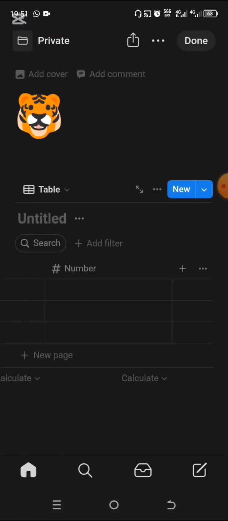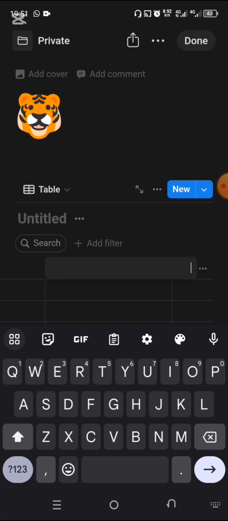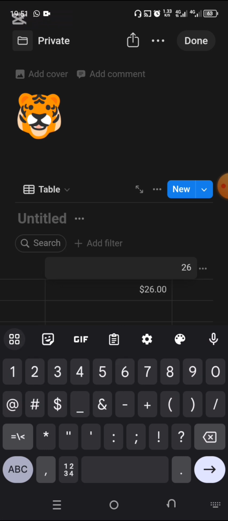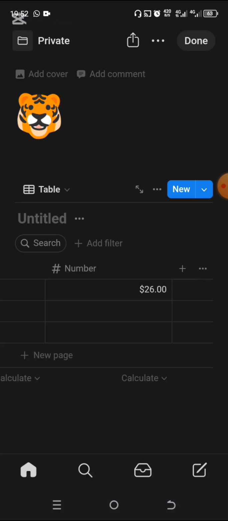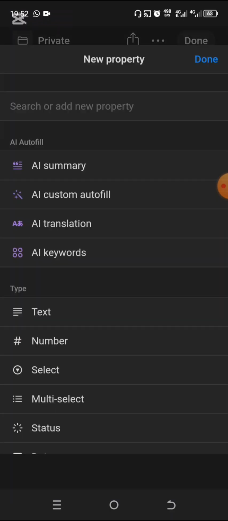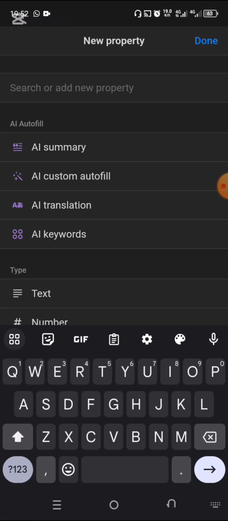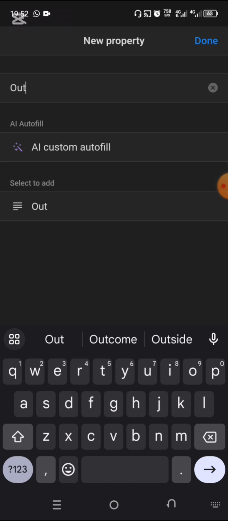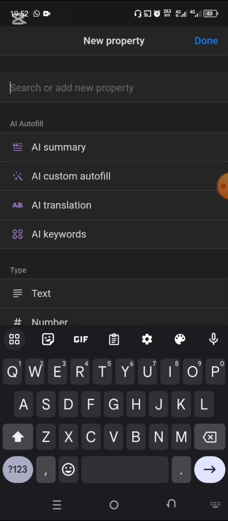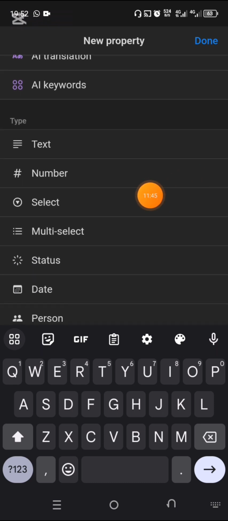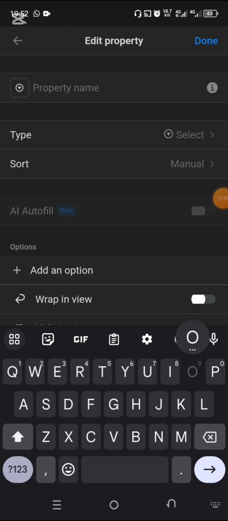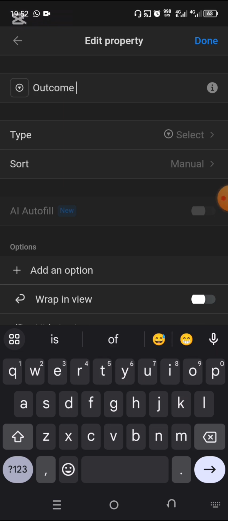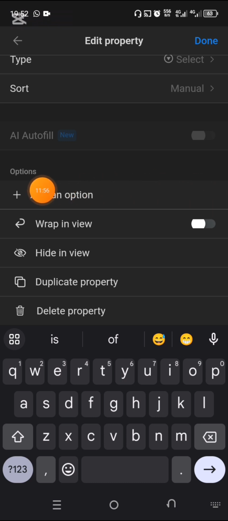So what this allows us to do is whenever we type in an amount over here, right, or a number, it quickly converts it to USD. Same as if it was a percentage, right, it would automatically create a percentage of that, right. Over here we're also going to record maybe the outcome of the trade, sorry, I keep on forgetting. Right over here we're going to select single select again, right. So you're just going to click on select, and over here we say outcome of the trade, right.